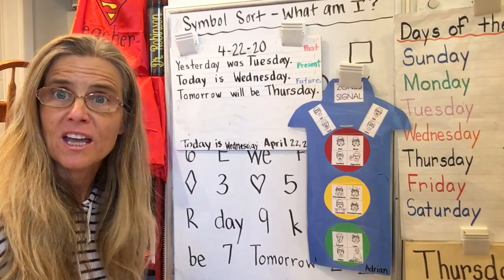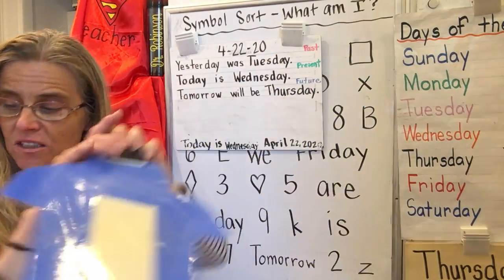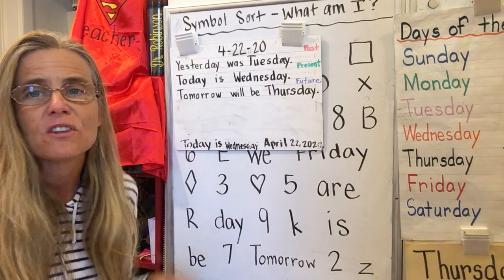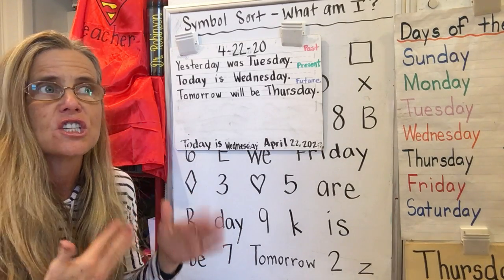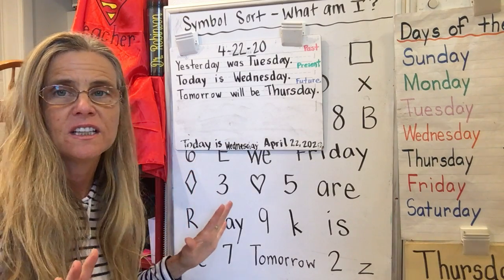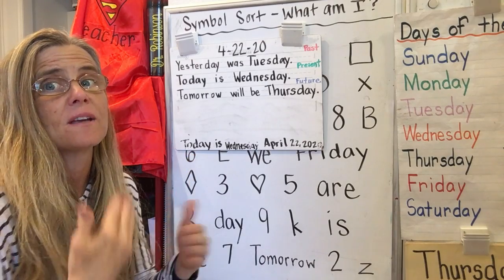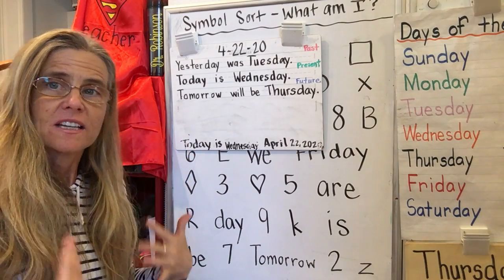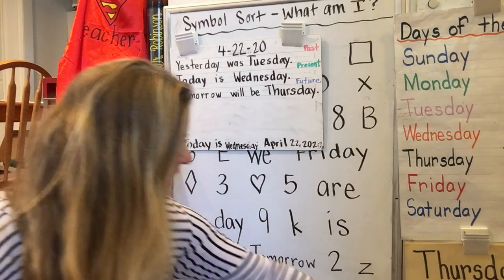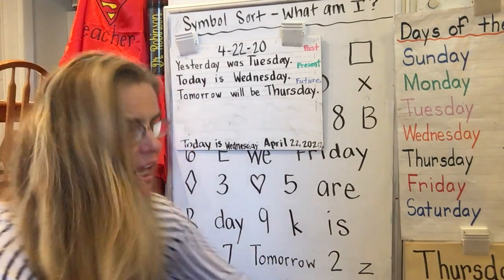That was a good mindful Mindshift practice. Excellent, and hopefully that got you ready to learn. Good job, smarties. Remember, the zones of regulation are just a way for you to check in throughout the day to see where you are, how you're feeling, and what you're ready to do. And if you're not quite ready to do what comes next, then practice a little Mindshift and get yourself regulated and ready to learn. All right, so we are now going to change up our calendar.